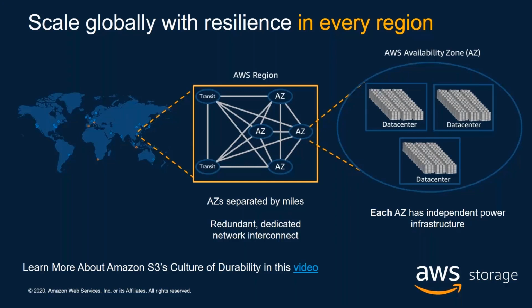With one zone infrequent access, your data is stored in 1 availability zone. So it may be less resilient to certain types of failures, but it is at a lower price point. So when you're considering the different storage classes, that's something to think about. And then I mentioned the video earlier about S3's culture of durability. There is a link there, and it can be something to follow up on after this session as well, which goes into more detail about the integrity checks and how we do change management in S3. All of that is covered in more detail in the video.